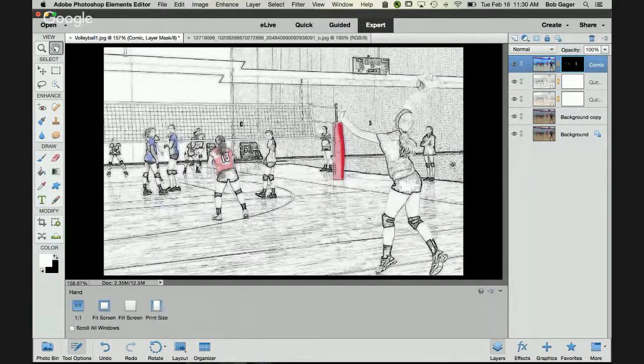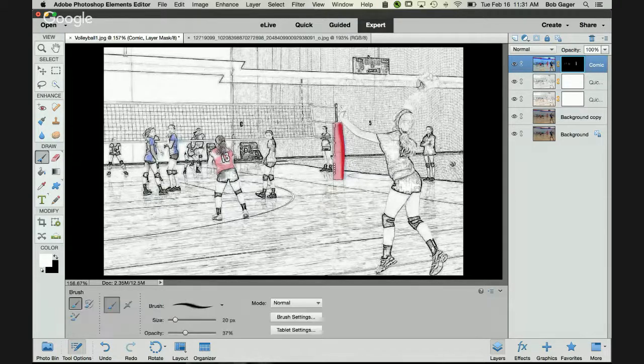And so you can see we've got a little bit of selective coloring going on at this point. Maybe I want to do just a bit more, grab my brush, make my brush bigger so it's sort of the same size as this lightning bolt along the back, and just kind of paint along the lightning bolt to give it some color. Again, completely up to you how much color you do or don't want in your image.